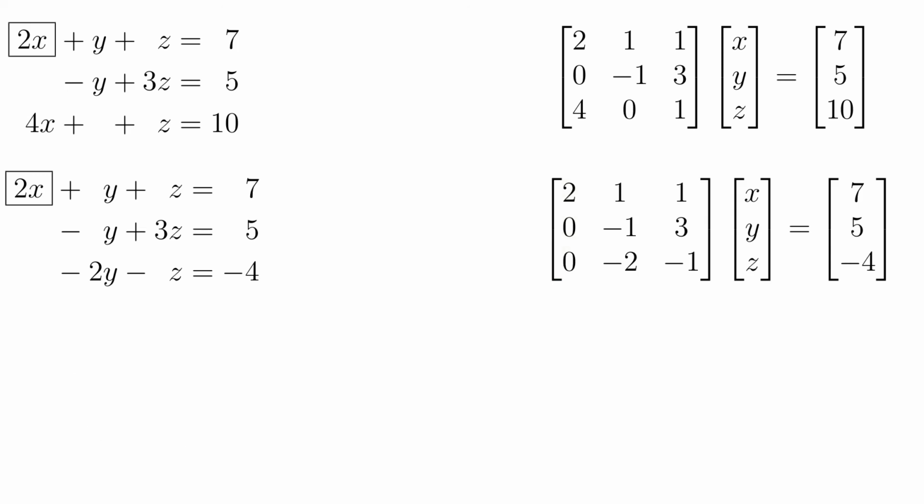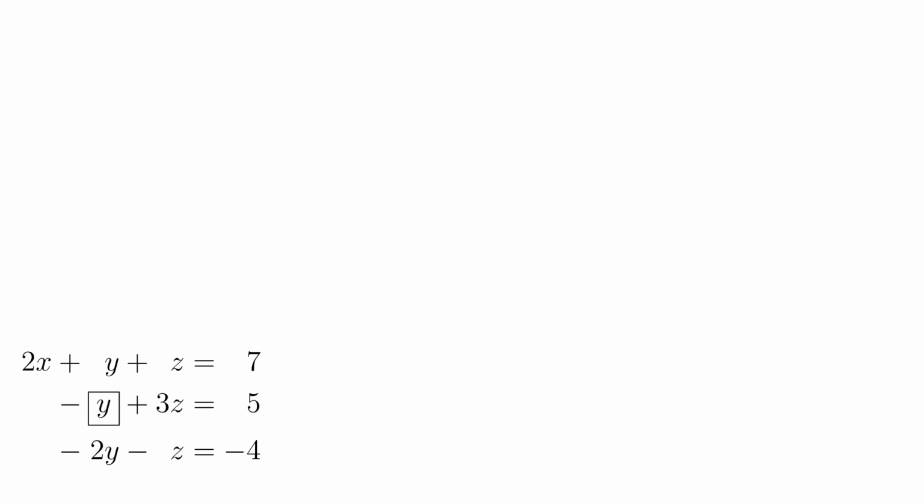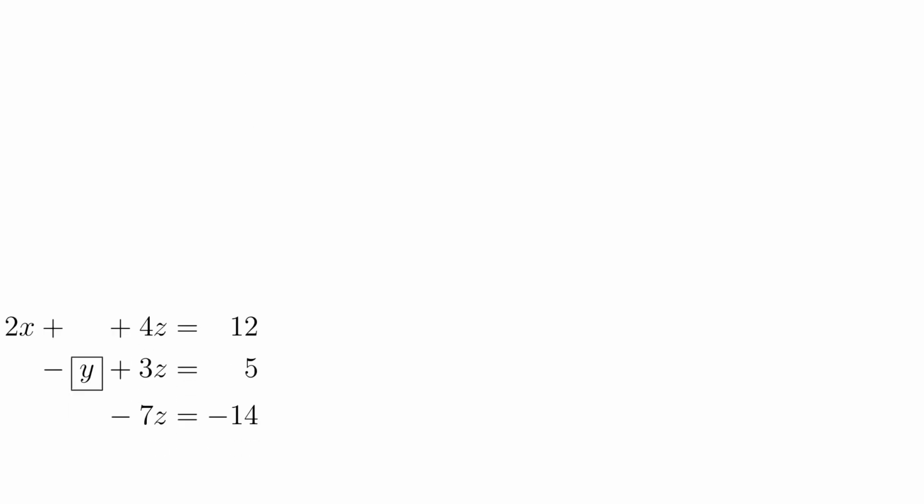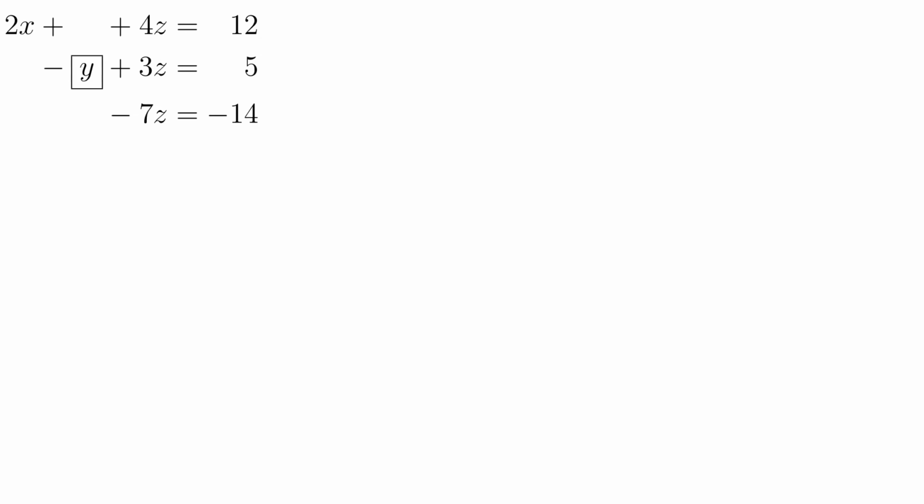We can now continue this elimination trick by selecting y in the second equation. We can cancel the y in the first equation by adding both equation 1 and equation 2. We can then eliminate y in equation 3 by multiplying equation 2 by -2, then adding both equations, giving us this new system. We can then clean up the system by dividing each equation by their pivot, which once again is totally legitimate, and we get this new system right here. And in matrix form, it looks like this.